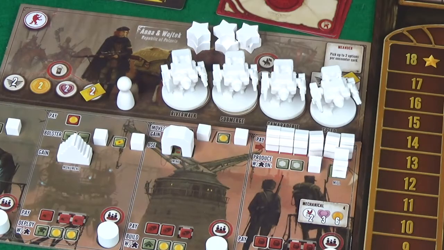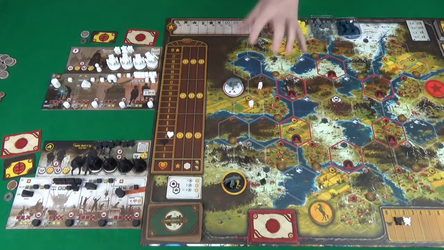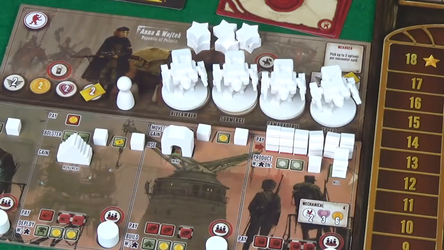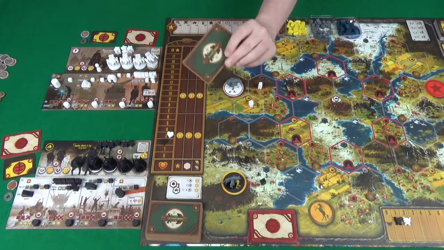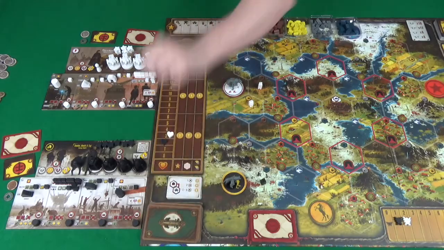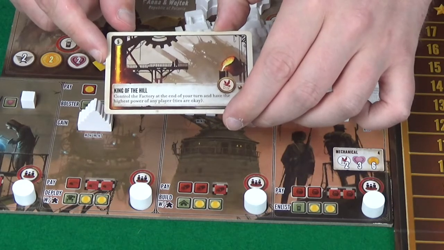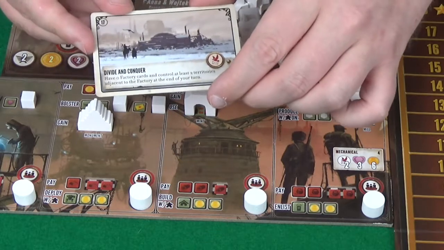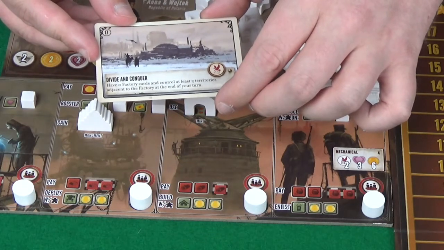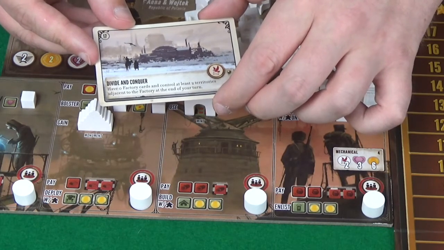I'm going to be the mechanical Republic of Polania with Anna and Wojciech. And their special ability is Meander. So when I take one of these encounter cards, I actually get to pick two of the options on there rather than just one. My objectives are King of the Hill, which is to control the factory at the end of my turn and have the most power, or Divide and Conquer, which means that I have 0 factory cards and control 2 territories adjacent to the factory at the end of my turn.